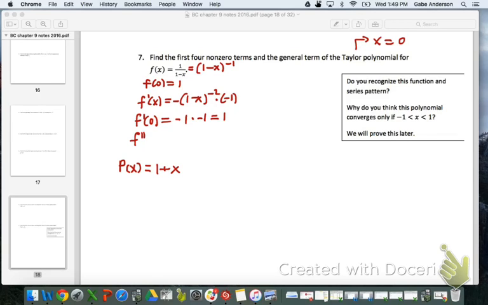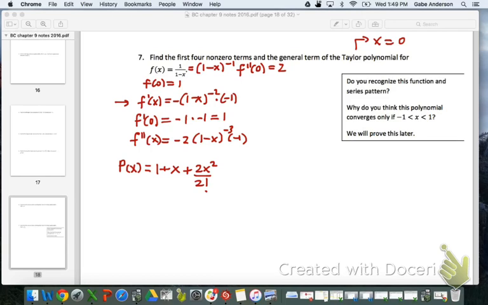Okay, second derivative of x is equal to, it's going to be differentiating what we had up here. So that's going to be negative 2 times (1 minus x) to the negative 3, again, times negative 1, making it really a positive 2. Okay, so if we evaluate f double prime of 0, we end up with 2. So that would be plus 2x squared over 2 factorial. Already kind of an interesting pattern. Let's see if that continues.